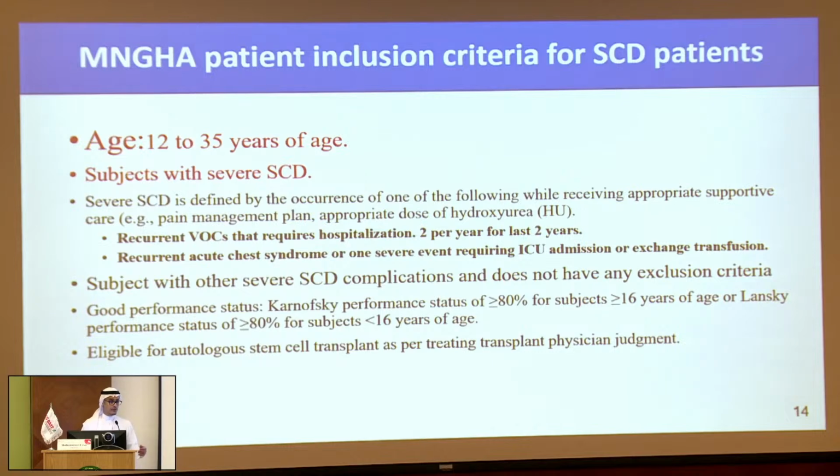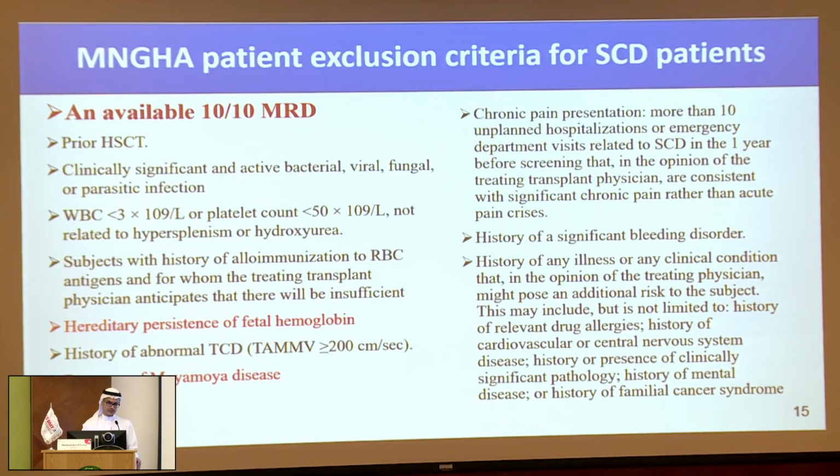Now we have to keep in mind, because it goes through certain things similar to transplant, the patient has to have a good performance status, good Lansky, and could tolerate the whole process. In addition to that, we've put some exclusion criteria at the moment. You know, all that I'm talking about is dated today, so it may change in the future, and there are a lot of things that change depending on the outcome and many other things.